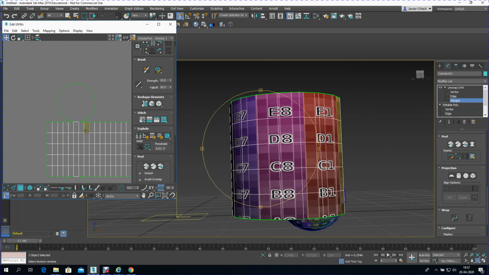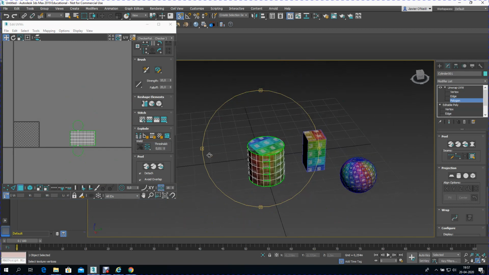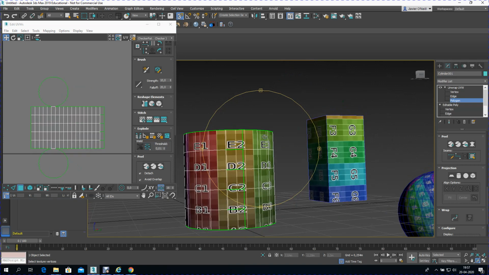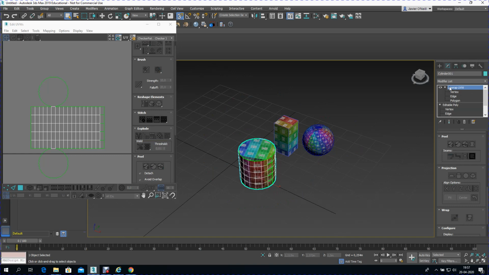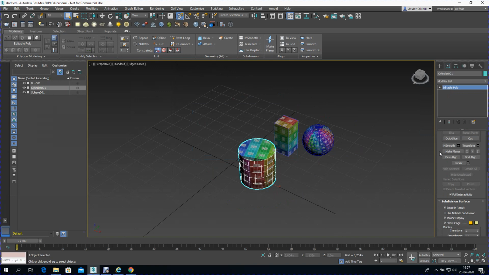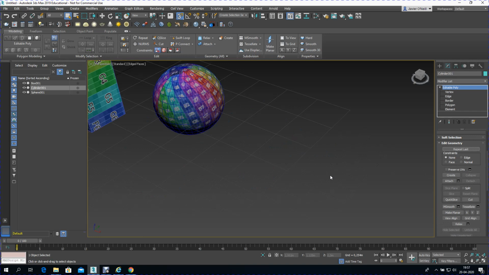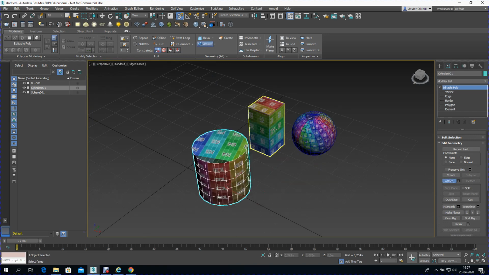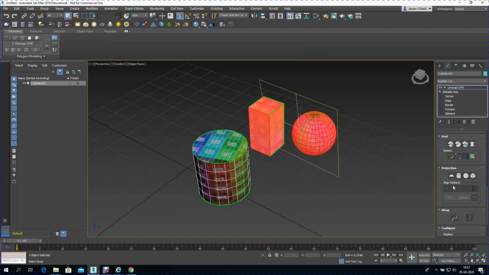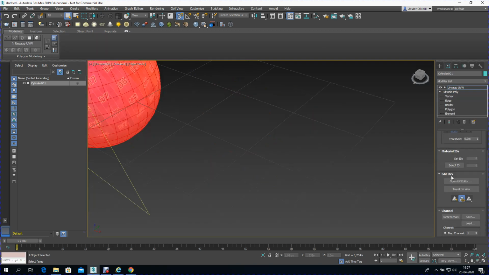So then what's going to be the next step? The next step is going to take all these elements and we're going to fit them together. So how do we do that? You have two ways of doing that. Collapse it, and the first way is you go on your poly menu, you scroll down, you find attach, attach, attach, attach, and then it's one item, and then when it's one item, you can go ahead and do unwrap UVW.